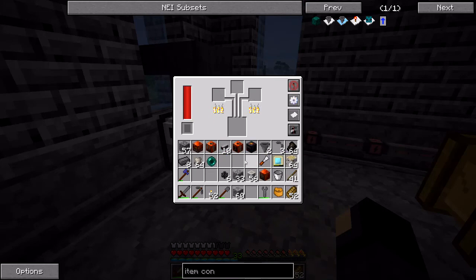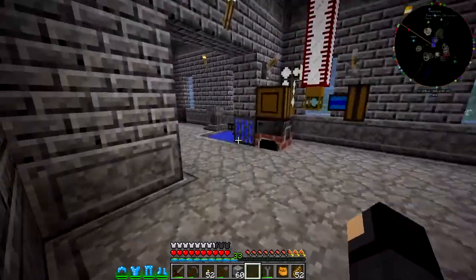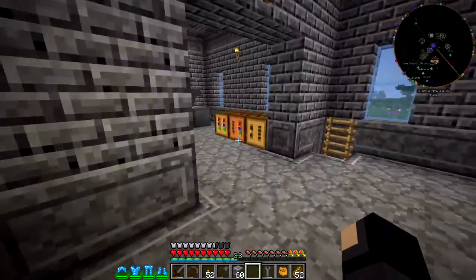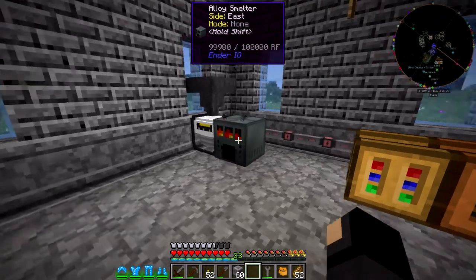Whoops. That was clearly not what I wanted you to do. You made iron nuggets. Good job. Incredibly useful. Okay, I don't suppose I can combine these. Oh, I can. Wow. Who would have guessed? What? Okay, it is working. That's good.